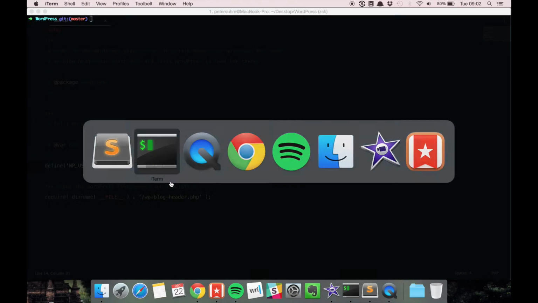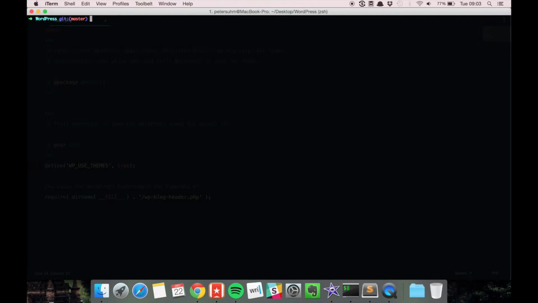So if we jump over to our terminal, first of all we need to start the bisect tool. And then we need to give git bisect two different references. One that's good, which is just going to be the first commit in this case, and one that's bad. And that's just going to be where we are now. Okay, so let's just type git bisect bad. We don't need to point to a specific reference when we're just referring to the one that we're currently on. So git bisect bad.